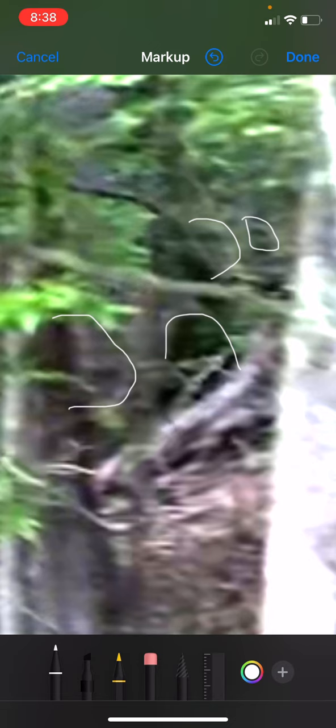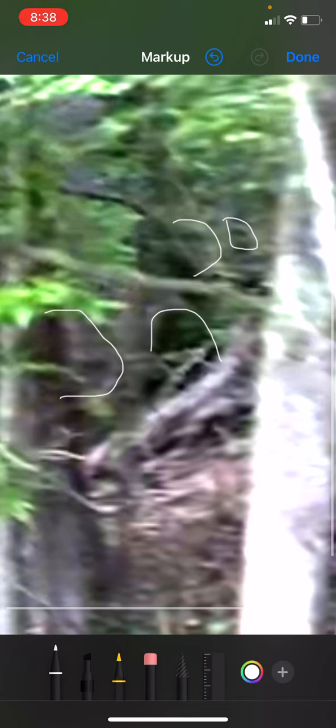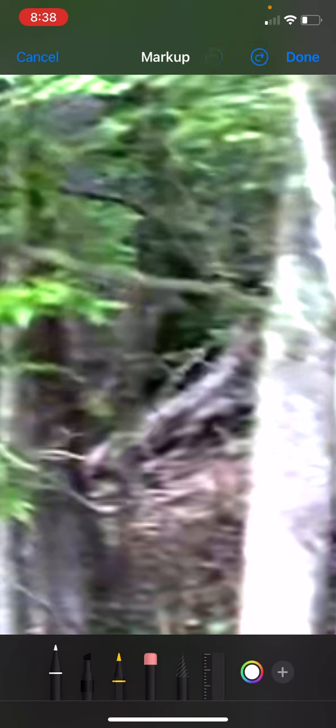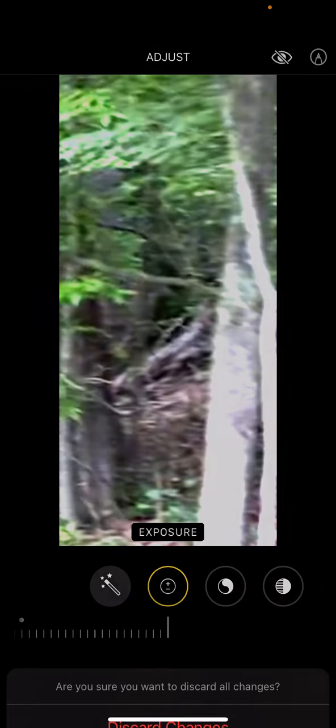You'll be able to see it a lot better now. You know where to look anyways. But yeah, this is definitely a Sasquatch. I'm going to turn the exposure up just a little bit on the video as well. So maybe you'll be able to see it a lot better. Okay, let's go to the video. Let's see here one more time. Cancel this.